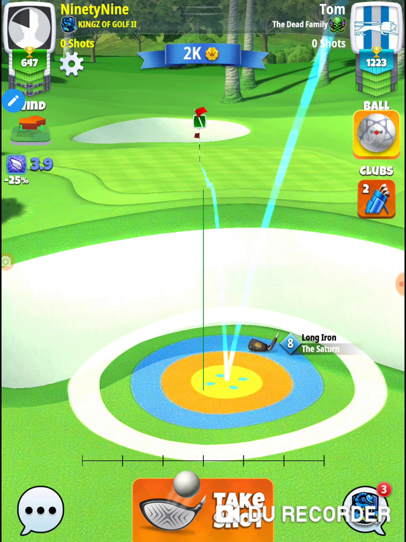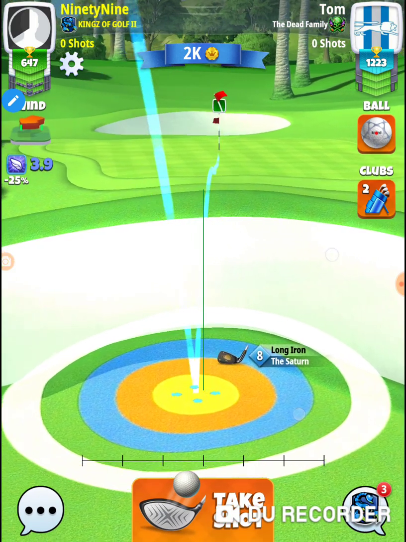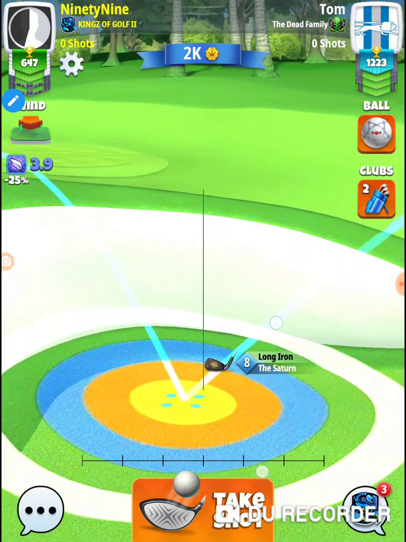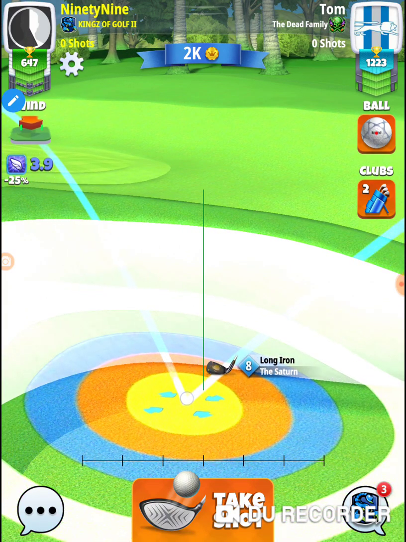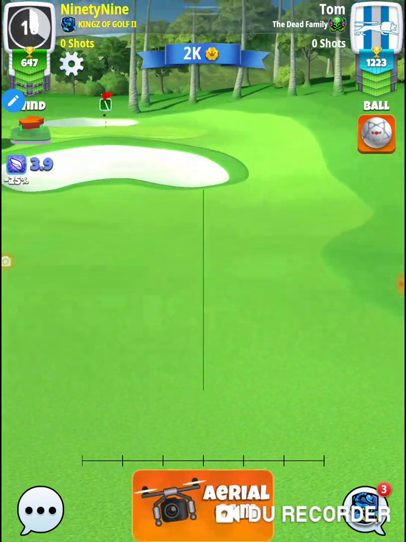We have nothing to fear but fear itself. Just a little sliver of backspin. Go right at the cup. It's 3.9, 10% would be 4.4. There's 3.8. That's about that much.